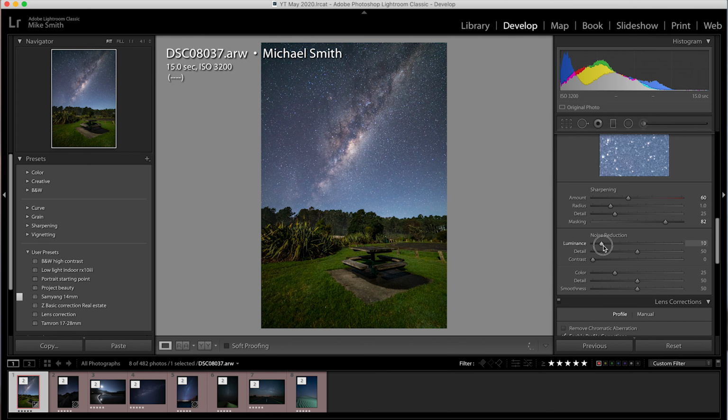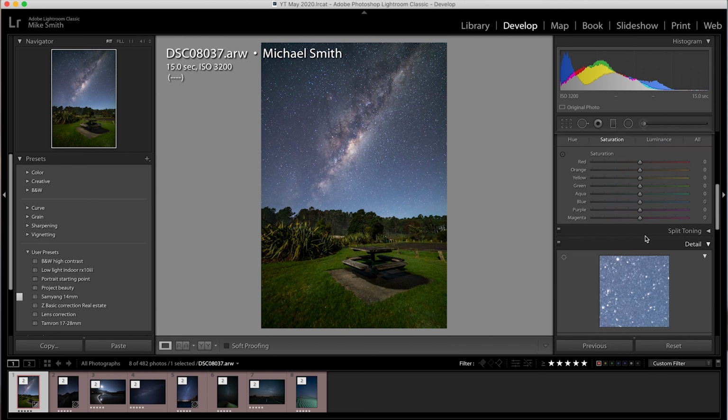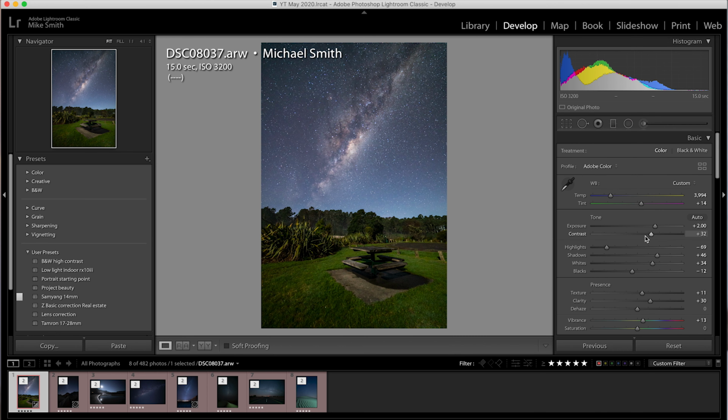And then noise reduction, I'll bump this up a little bit. With luminance in this noise reduction slider, the most I'll do is take it up to 20. I'll never go past that. If you do take this slider up loads, it really gives a painterly look to your sky. That's the last thing that you want. So I just take it to 20 at the most. So for this one, I'm going to put it on 15. And that's about it. So that's all you need to do when you get a good exposure of the sky.